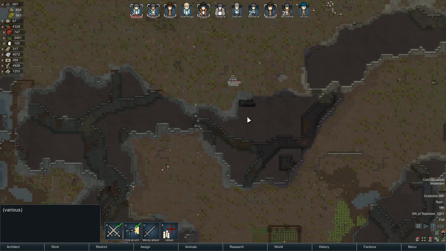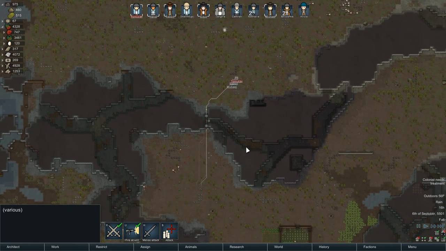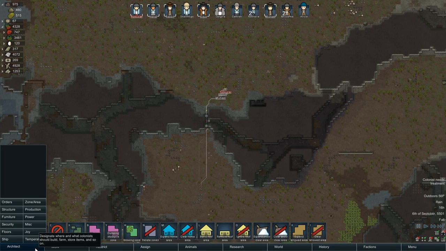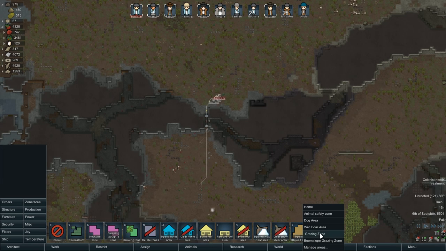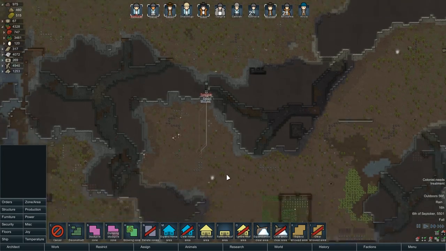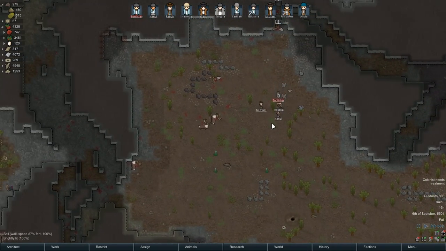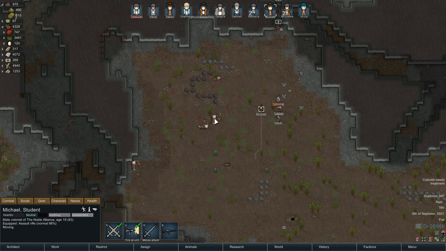So, let me reset these orders one more time. Guys, come on down here. Make this a lot easier on me. And somebody's going to head up here. In fact, let's quickly set up Pig to come up here right now. Wild boar area, let's shoot right up into there and encompass that little zone right there. Okay, so a pig will get it, if not somebody who is set to butchering.